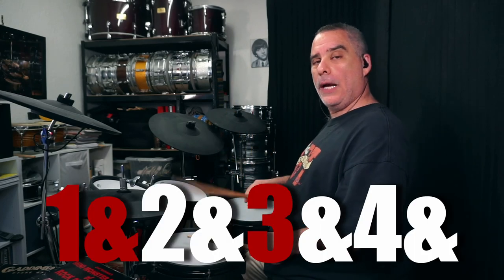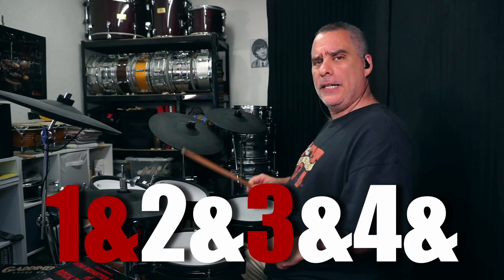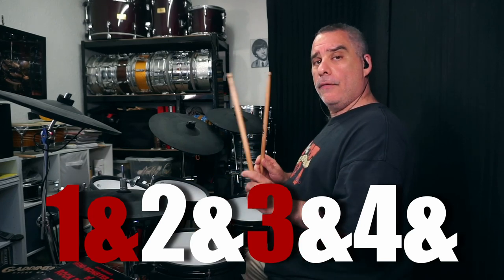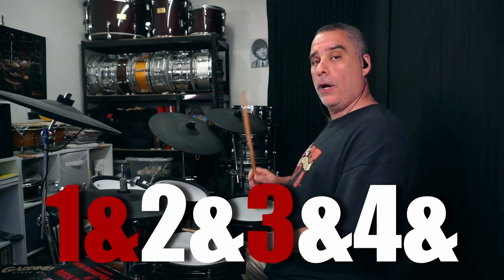Now that you know how to play those two initial grooves, we're going to mix up the bass patterns a little bit. First, we're going to put the bass drum on the 1 and the and after 1, and then on the 3, like this. 1 and 2 and 3 and 4 and 1 and 2. It should feel easy if you're used to the other patterns. 3 and 4 and 1 and 2 and 3 and 4 and.